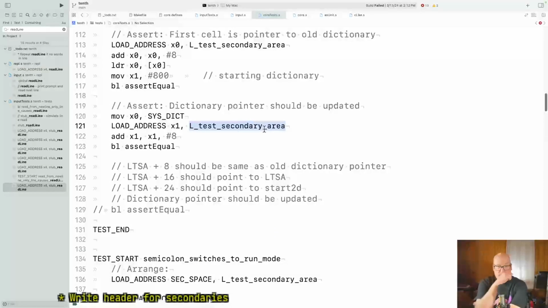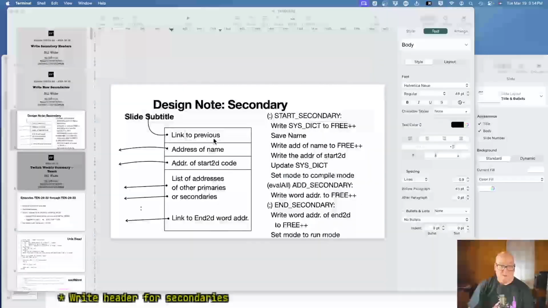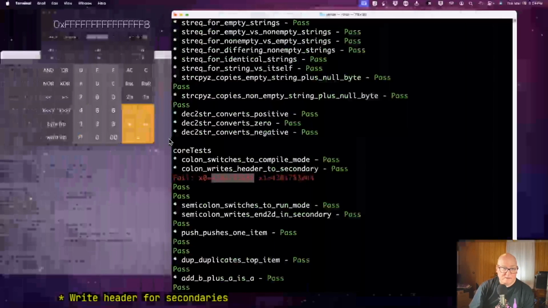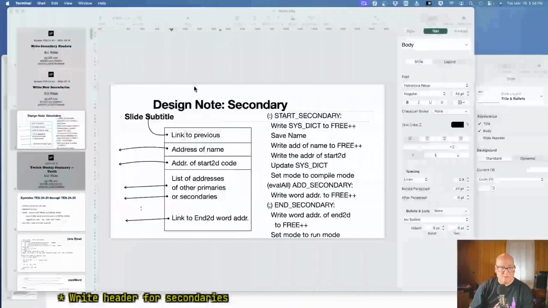Right, the address is the address of that area, the address plus 8 should point to the first slot. Yeah, plus 8 for the string. And so then the first cell here is this link. And the system dictionary should point to that cell. All right. Why it's off by 24 when I just added 24 is super suspicious to me.